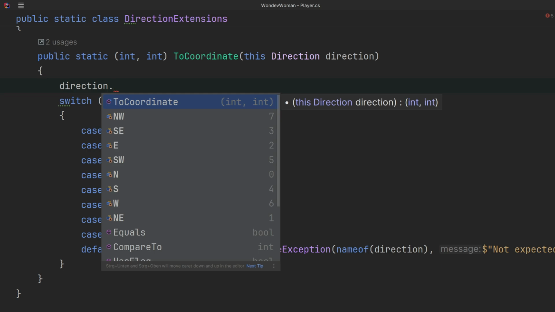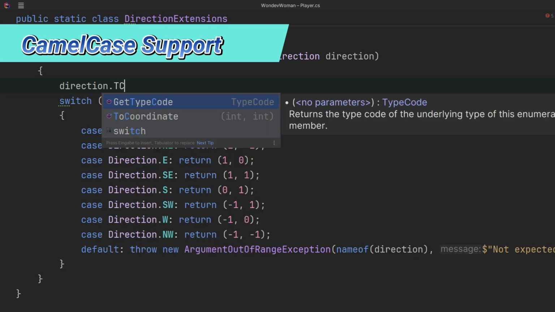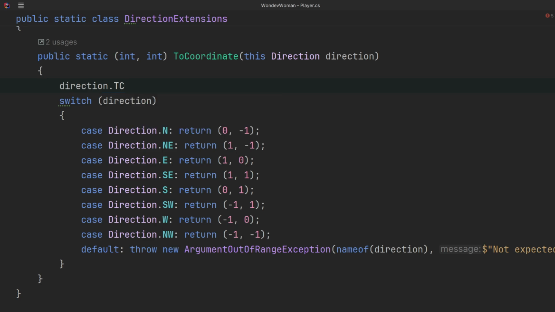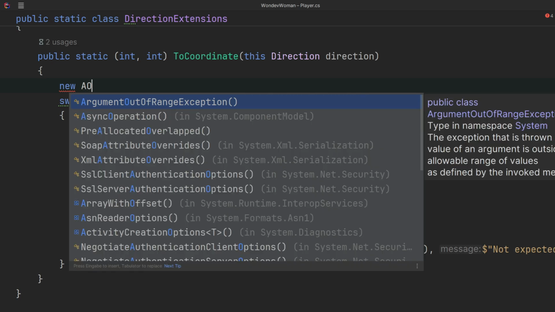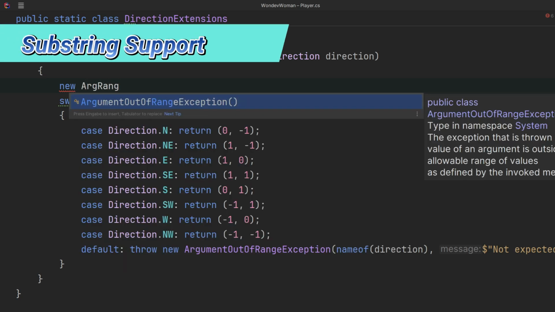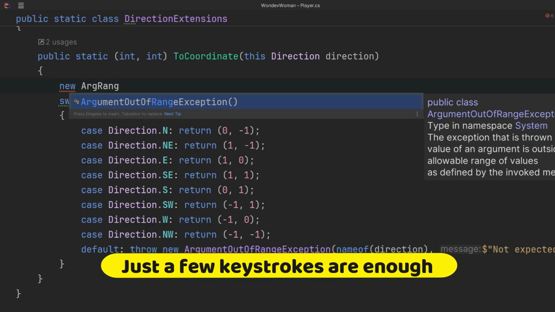Another thing is that you know that, for example, you can find these methods when they're usually camel cased or Pascal cased by just typing these individual letters. So this gives me two coordinates as well, which is quite nice if you have something like argument out of range exception. New argument out of range. Oh wait, there it is already. And you can also use substrings like arg range exception. It's pretty fast to get to the right type. You don't need to type a lot of this stuff out at all, and it helps you a lot to be able to use this efficiently.